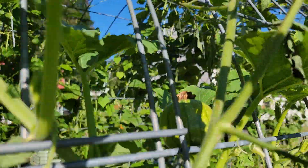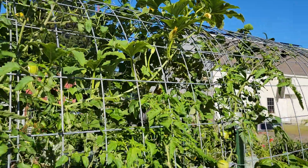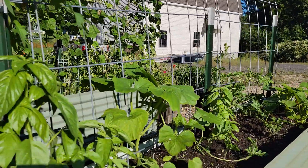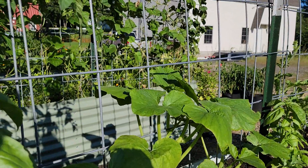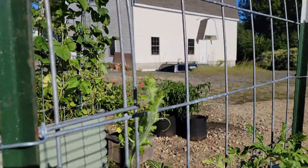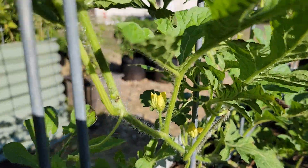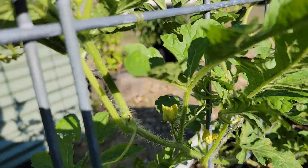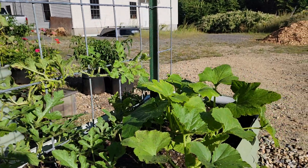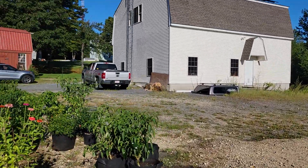Here's another pumpkin coming in — the same plant just reaching over. I did pull out the large marigold here to give the squash some more room. These are also Baby Pam pie pumpkins and watermelon here — I really want to try to get a watermelon and this is actually starting to take off a lot better than it was down in the field. We are getting flowers now which is great, but again I'm having some bug issues I have to watch. And then here in the front are summer squash — I'm trying to get some late summer squash, one of my favorites.